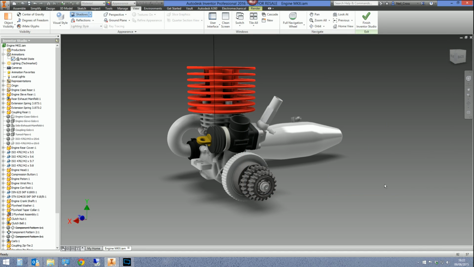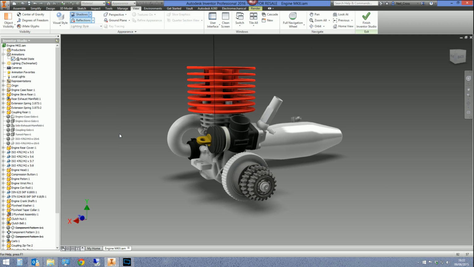Trial and error. Again, I cannot stress enough, it is trial and error. There is no right setting, and most of the settings don't make any sense at all. They're just slide bars. What does a slide bar mean? It means low and high. Just twiddle it until it looks how you want it to look. You're never going to replicate a certain time of day, or a certain environment, cloudy, sunny. It's not going to happen in Inventor. So it's just trial and error. So there's the shadows on.